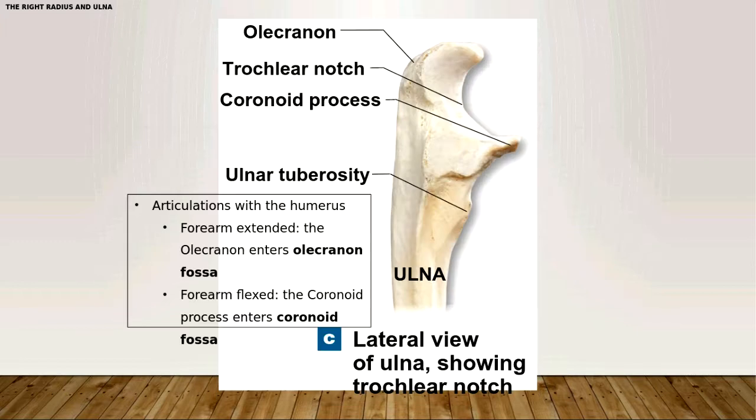Okay, so here is a much better view. We could have just used this. So here's a better view of the proximal part of the ulna, and you could clearly see the olecranon on top, the coronoid process on the bottom, and the trochlear notch in the middle. The ulnar tuberosity isn't on your list, so I'm just going to move on. And you just want to be sure you're comfortable with these different articulations and so on. What articulates with?